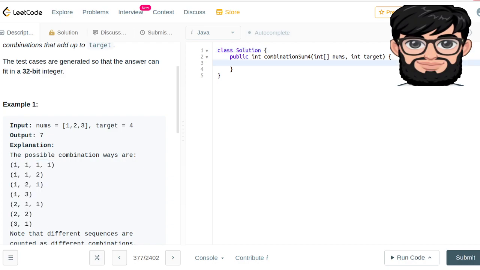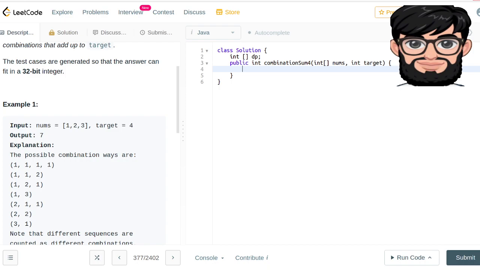We're going to be making use of two things: the iteration, and the other one is the memoization, or we will call it dynamic programming, so that we can keep a record of that. So we can have a DP array which can be accessible by the main function and the helper function.